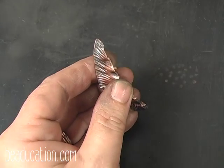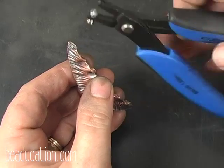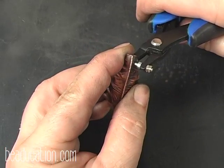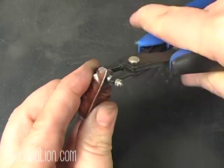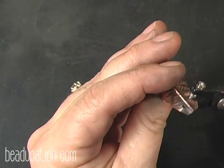And what I'm going to do is I'm going to use a 1.8 hole punch plier, and I'm going to put a hole here on this side of the pod, and then I'm going to come over to the other side of the pod.